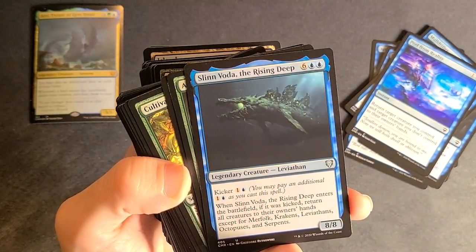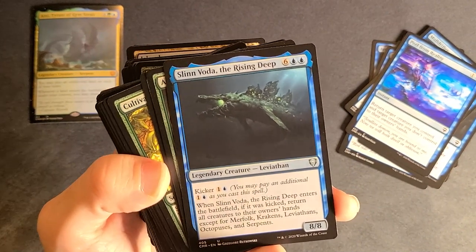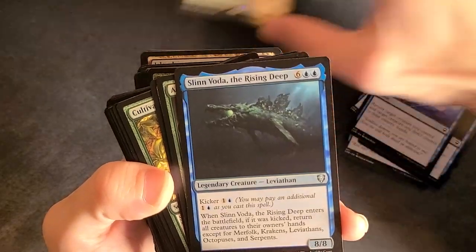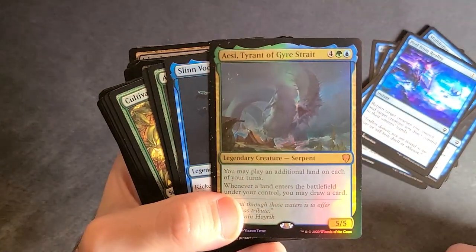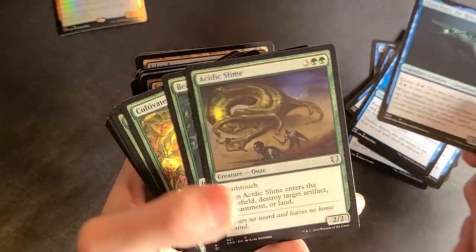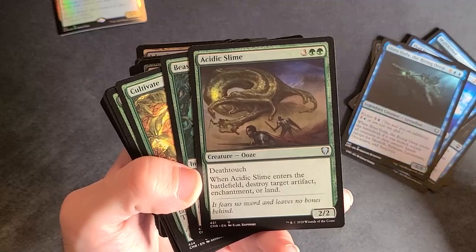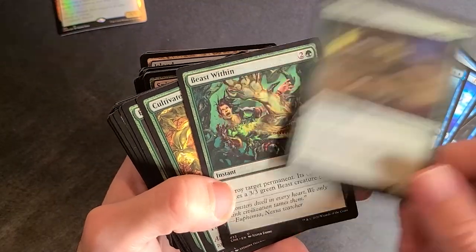Slinn Voda, the Rising Deep. So when you're going to have a lot of mana, and when you kick this, it doesn't bounce your Merfolk, Krakens, Leviathans, Octopuses, and Serpents. Oh, and hey, your commander is a Serpent. That's awfully convenient. And there's some other stuff in here for Sea Monsters, which is nice. Acidic Slime, destroying artifacts and enchantments, once again, is very, very important. So these are commander staples here.